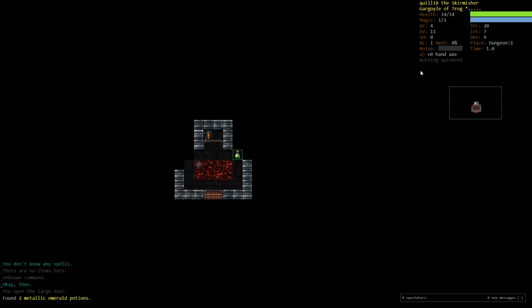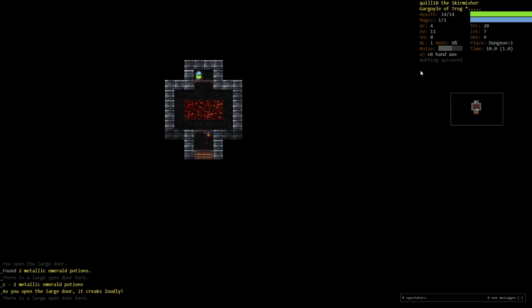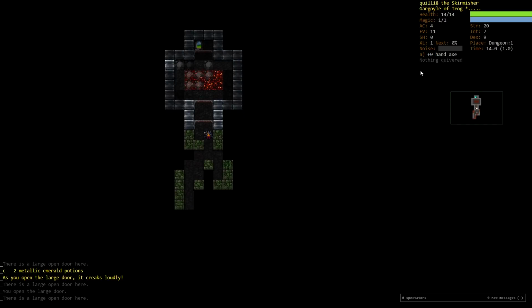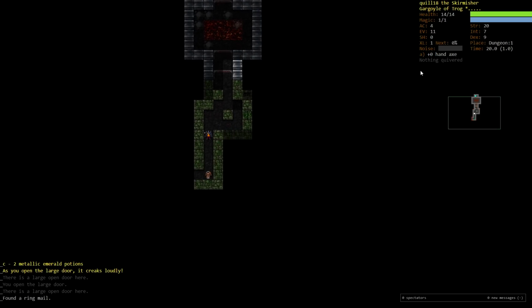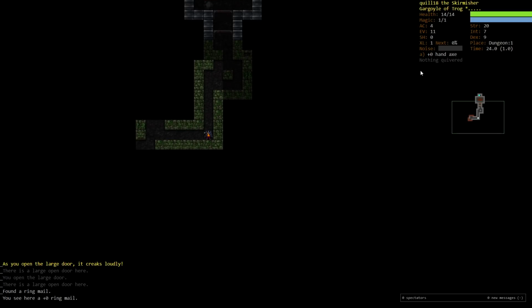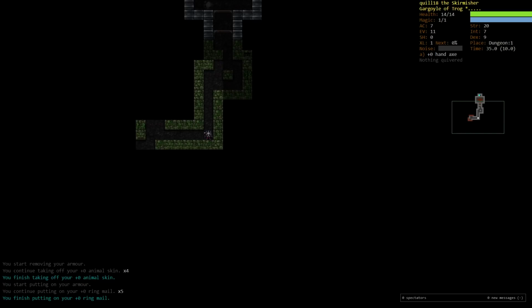All right, let's pop open the first room and find a potion right away. Okay, lots of big double doors here. Wow, quite a linear initial path. The ring mail is very enticing because we can get an armor upgrade right away. One of the things I do like to do is look at the AC and evasion over here as a total. So about 15 total kind of damage mitigation potential. If we equip this ring mail, for example, it's going to bring us up to a total of 18. In fact, I think our evasion is exactly the same as before, so we just got some free AC, which is great.